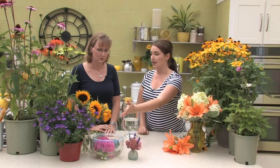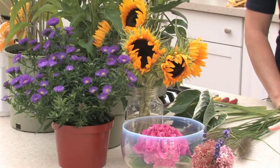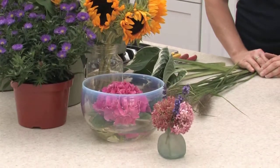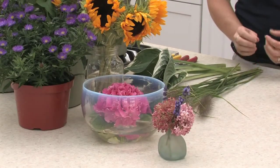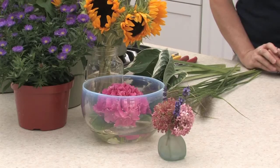Let's move over here. Again, simple is nice when you're perhaps just starting out. We've got a set of sunflowers in a mason jar, a single bloom of hydrangea in a nice bowl, and then a little tiny arrangement in the front. Sometimes you have a broken stem or a flower that doesn't have very long stems, so you can just put them in any little jar — even a baby food jar. We've got some lavender and some pink hydrangeas in something really simple. You can put it on a windowsill or at somebody's place setting — a beautiful little idea for small individual place settings for a late season dinner party.